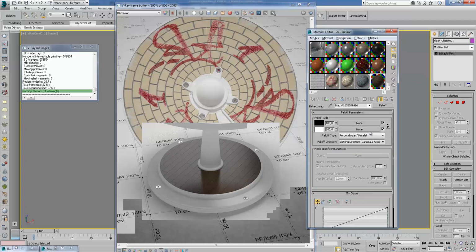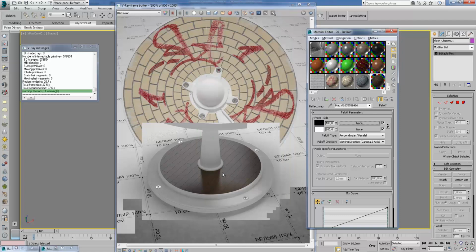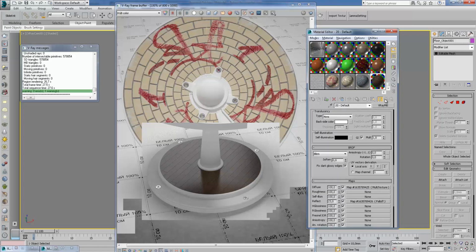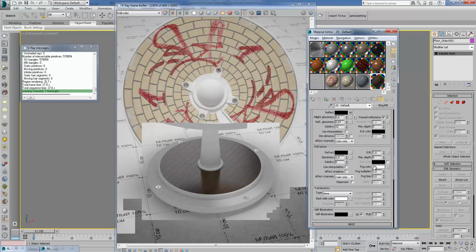So say you use a checker map here, the material will be used on absolutely every checker on the map. So this is about all of it.